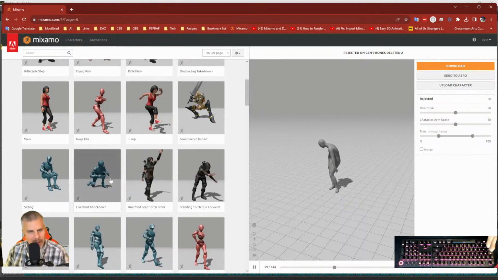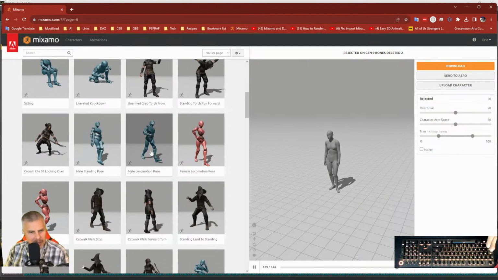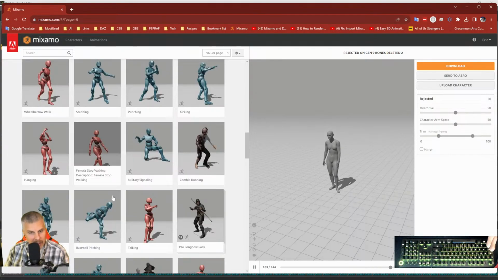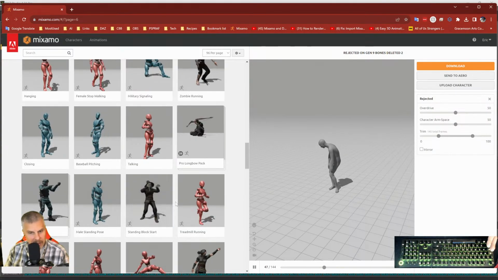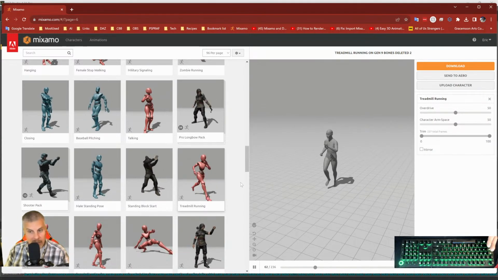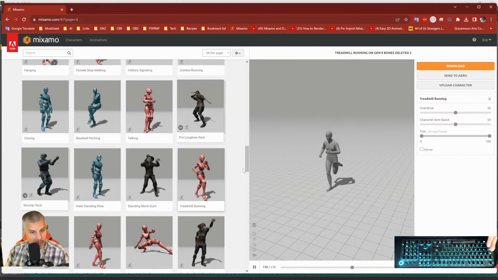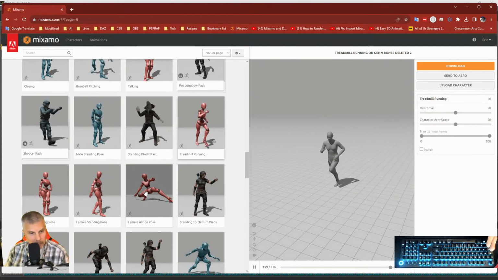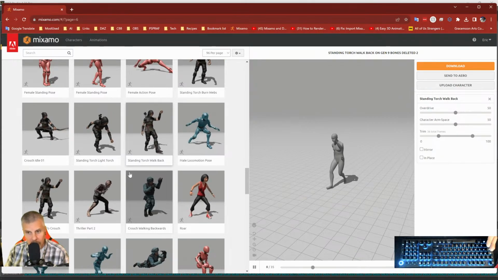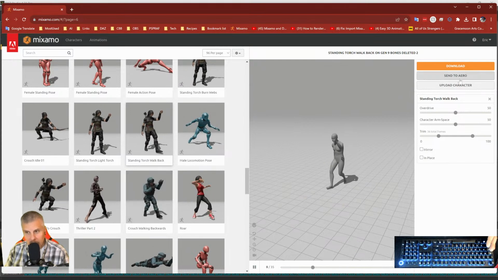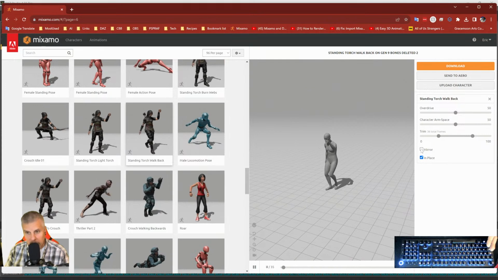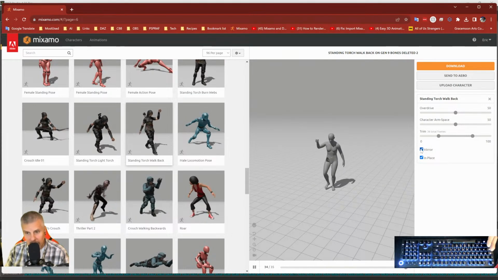Yeah, and so there's a lot of really, there's blow a kiss, there's all kinds of hug handshakes. So you'd have to really get your characters going. This is a treadmill running, running in one place. Okay, so they're not actually moving ahead. Then you have running. This is holding a torch and walking backwards, and you can have them do it in place too. Or you can mirror it and make them switch the torch hand.